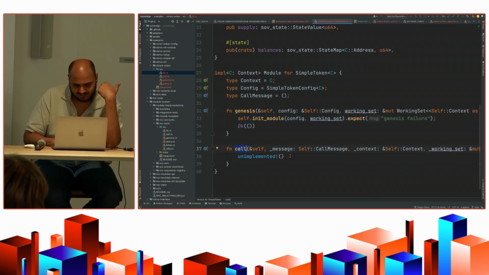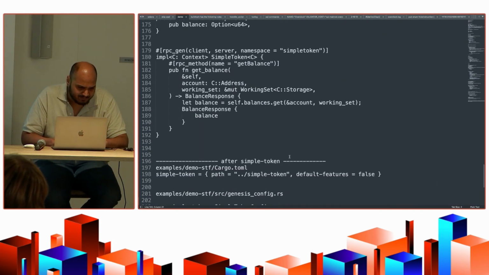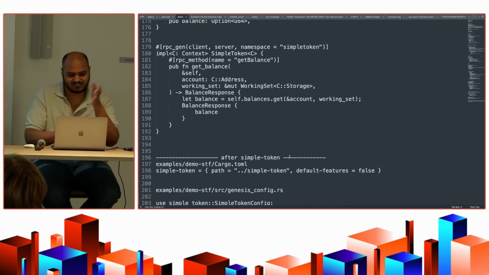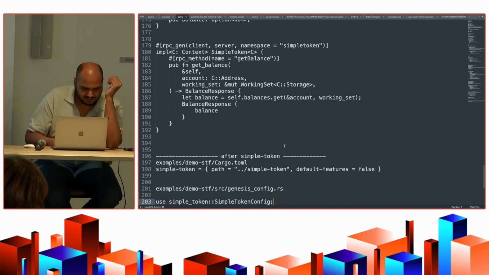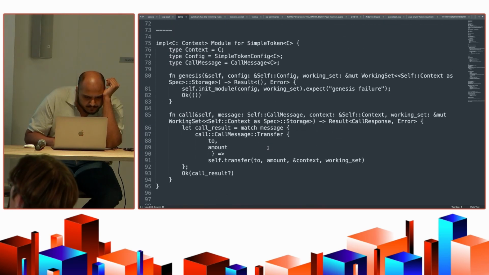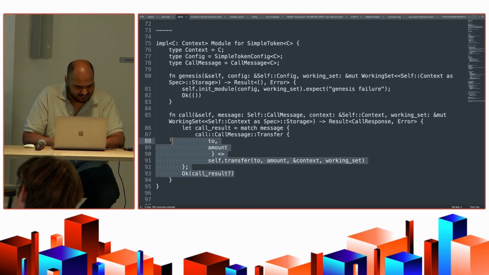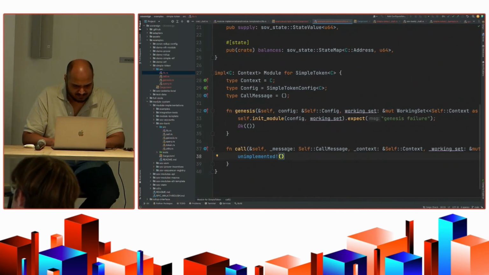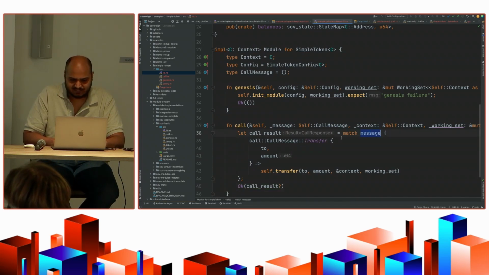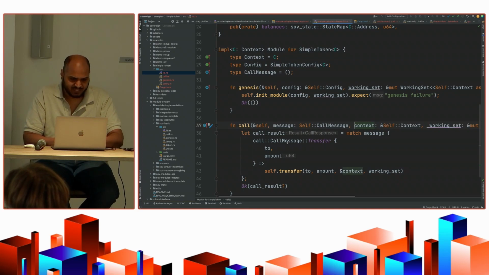And for the call, basically this is the routing mechanism. When you get a message, you need to decide which function to call. So this is all it really is. What you're doing here is you're matching the message and deciding what is my type.